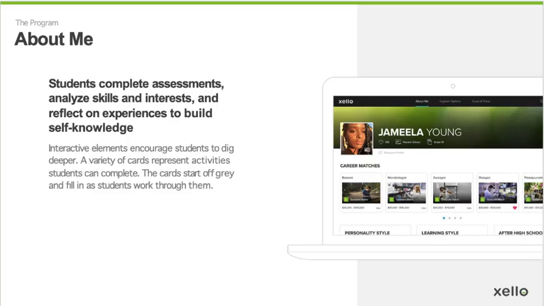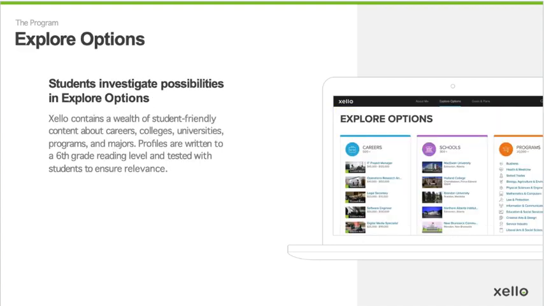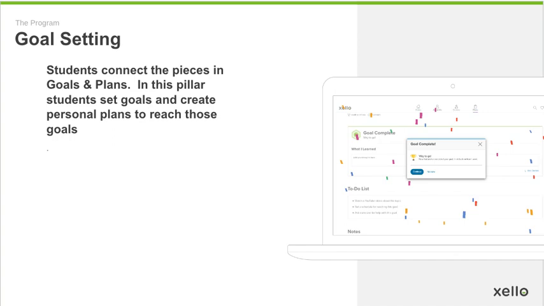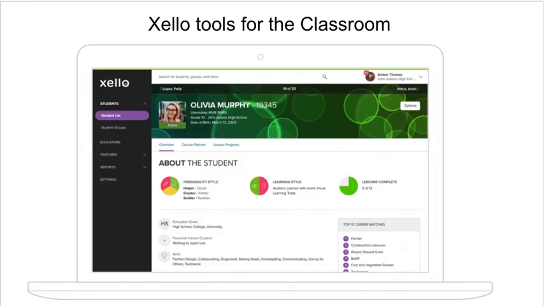The About Me section, again, focuses on their interests, skills, and self-knowledge. Explore, focused on careers, schools, programs they could take in the future to reach their goals. And then lastly, that goals section that will include things like potential goal setting that you could utilize also in your classroom, as well as completion of a career plan for students throughout this process.